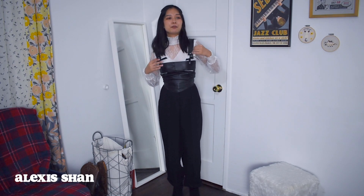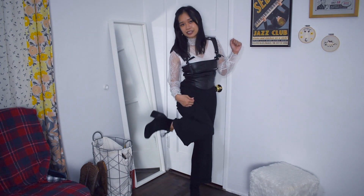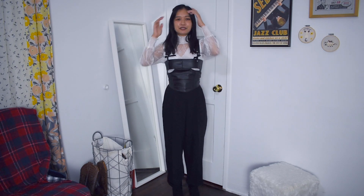For another vaguely edgy twist, I wanted to incorporate this leather cutout corset I just got from Alexis Shan, which is a small business that makes corsets custom made to your measurements — I find that super cool. I've been really loving finding new small businesses to support, so if you have any suggestions let me know in the comments. I layered this corset over my lace turtleneck, and I just love the contrast between the soft romantic lace fabric versus the edgy leather corset. I have on my pleated trousers and black lace boots — I love the modern gothic vibe to this outfit and I'm really happy with this purchase.